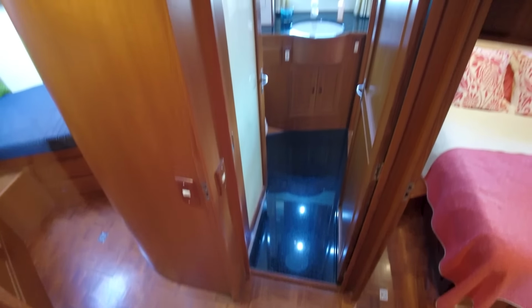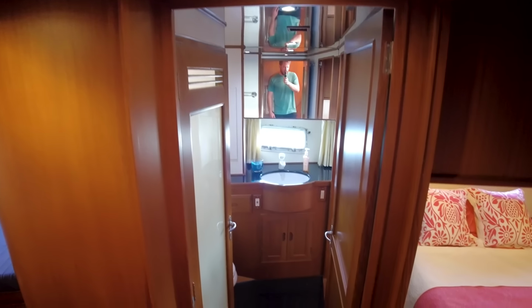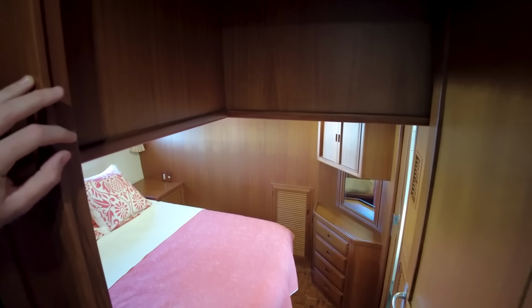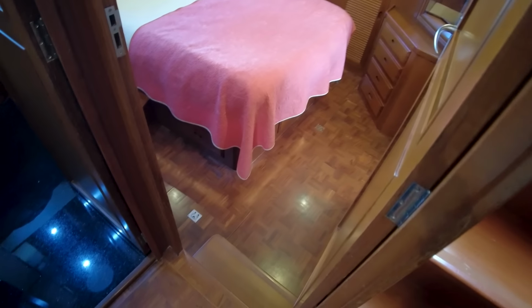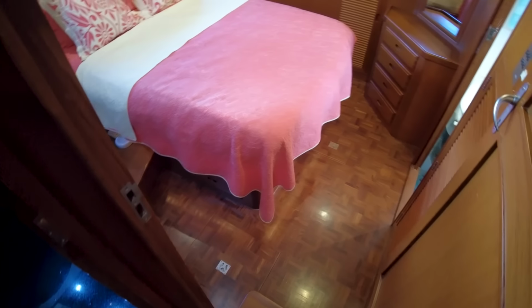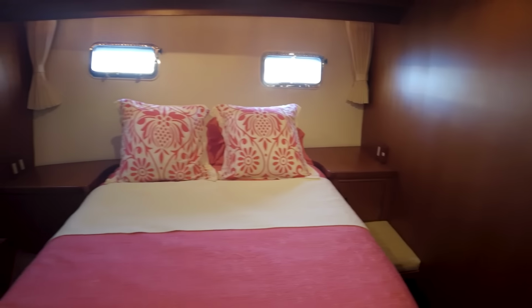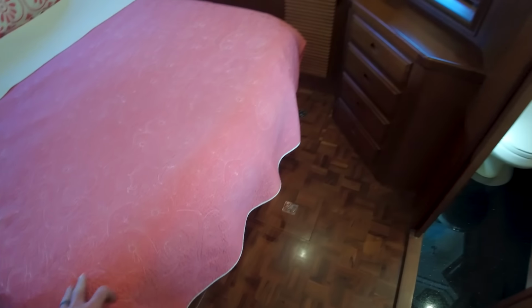And as I continue down here, you guys can see that the woodwork has been kept up impeccably. Not a spot of water damage anywhere. Looks awesome. So, turning aft is the main cabin, and we've got a big double island berth down here, so easy to make the bed. You're not having to climb over the bed to make the bed, which is really nice, especially when you're living on a boat. Nice big cabin, comfortable cabin.